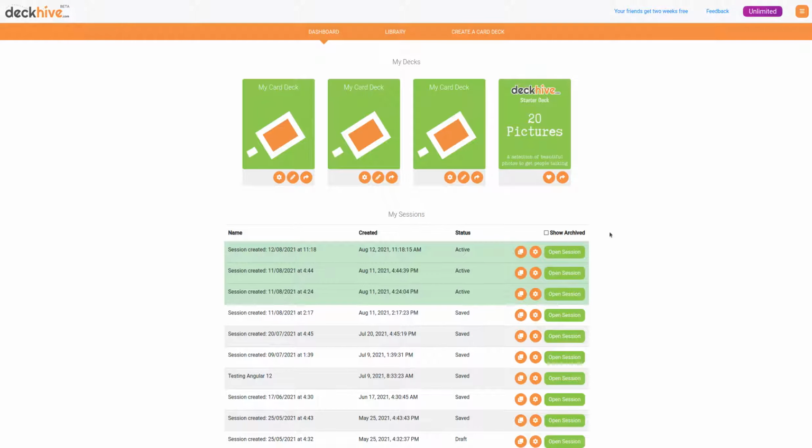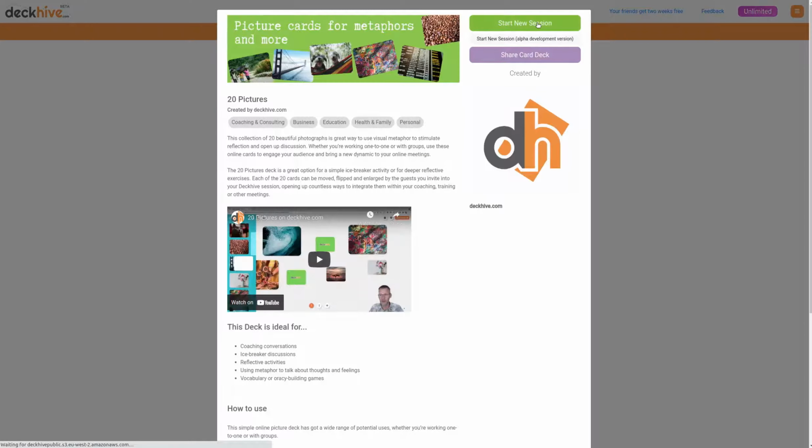So the first thing you can do is, it's basically exactly the same way of using it as before, only if you're going to start a new deck, instead of clicking the Start New Session here, you've now got the extra choice of Start New Session Alpha Development Version. That's because this is still in development, it's still very early days, but we think it's fairly bug-free actually, but you may find some bugs, and we're looking for your feedback. Please let us know anything that doesn't work well. It's not so much features, although that's useful to know, but mainly bugs at this stage, and obviously if there are features you'd like as well, let us know. That's also very well received.